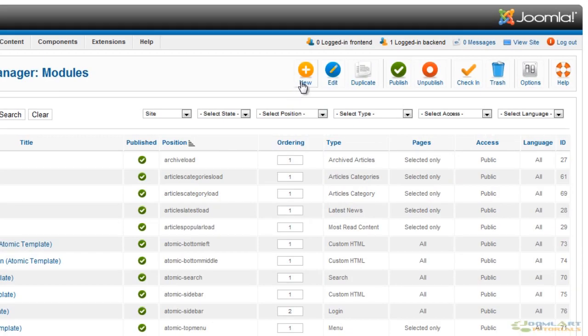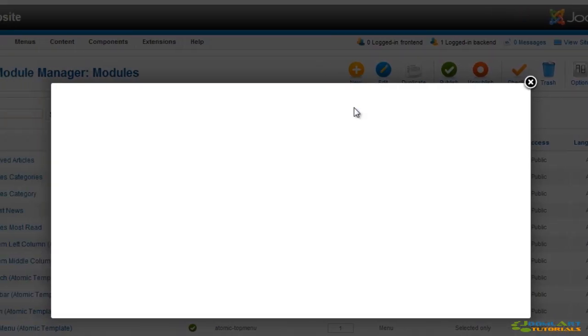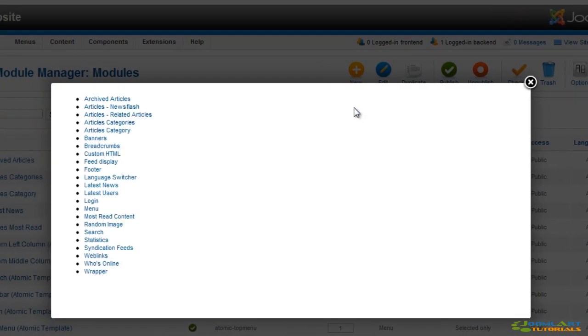Let's click the New button. A window will pop up to display a list of all modules installed in your Joomla website. These are the module types supplied by default with the Joomla distribution package. Just enough for you to get started publishing your website in no time. Third-party content modules provide better presentations, such as animated effects or various stage settings.